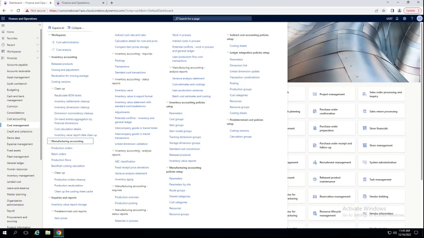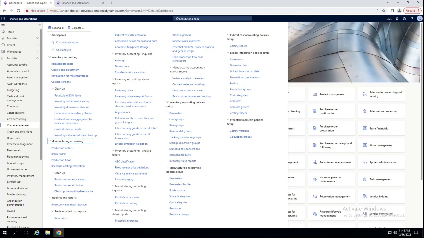For example, you can define which inventory valuation methods, such as first in first out (FIFO), LIFO date, weighted average, standard cost, or moving average, you want to apply to the products in the item model group in inventory accounting. You can access inventory accounting and manufacturing accounting from cost administration and cost analysis workspaces. These workspaces provide a comprehensive overview of the current status, KPIs, and detection of deviation.